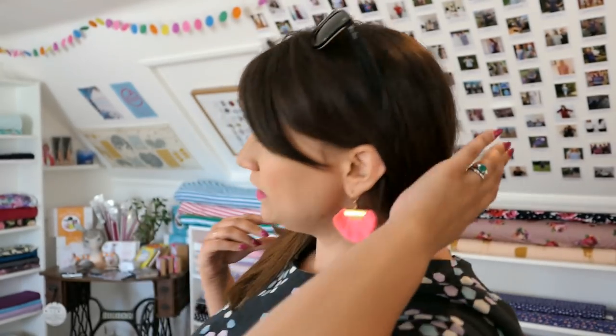So I've placed you on a shelf in the shop, but I am wearing the Avid Seamstress day dress pockets from a double gauze that we had in last year. I haven't worn this for ages, but we've been having a massive heat wave in the UK, and I'd taken the zip out of the back to use in another dress quite a while ago, and I'd forgotten to put a new zip back in. It was really annoying me. But actually, I'll just show you, I have taken the zip out completely, folded over the seam allowance, and then added a little button and a ribbon loop at the top, so it feels even cooler in this lovely hot weather that we're having. So yeah, really, really love that.